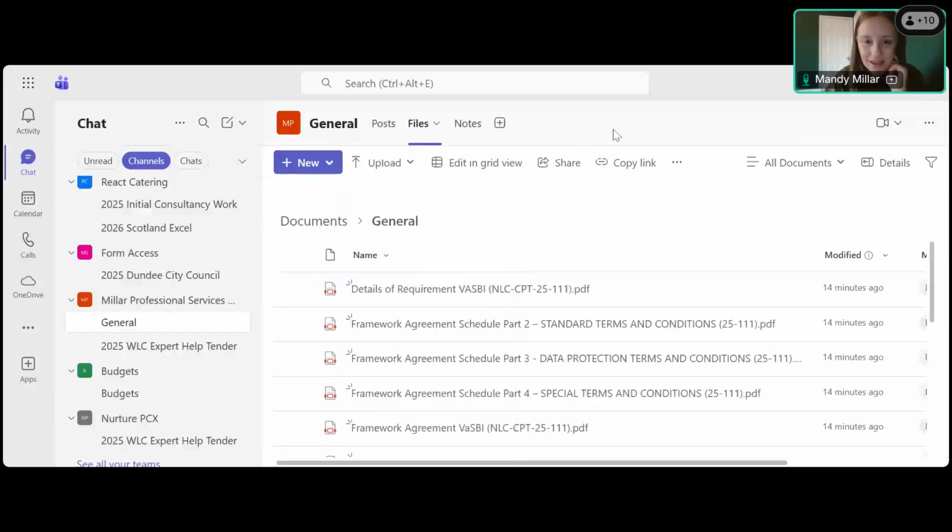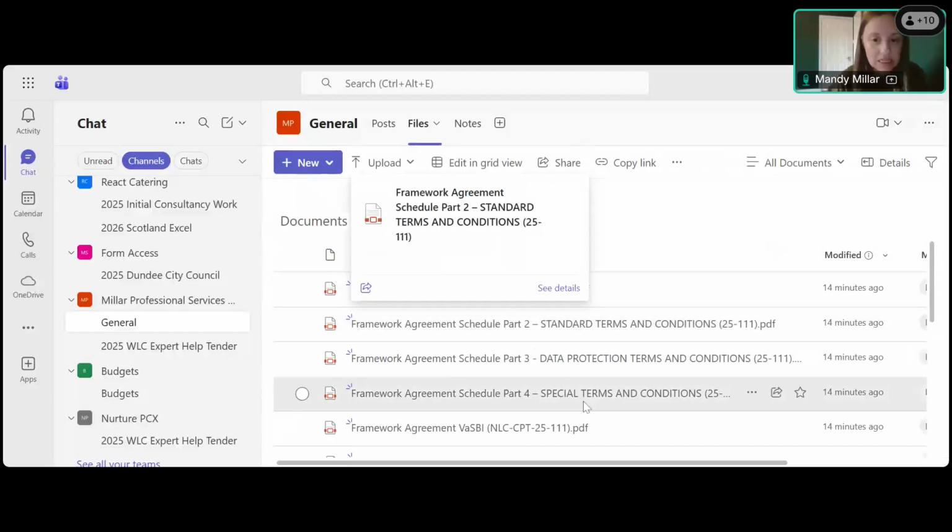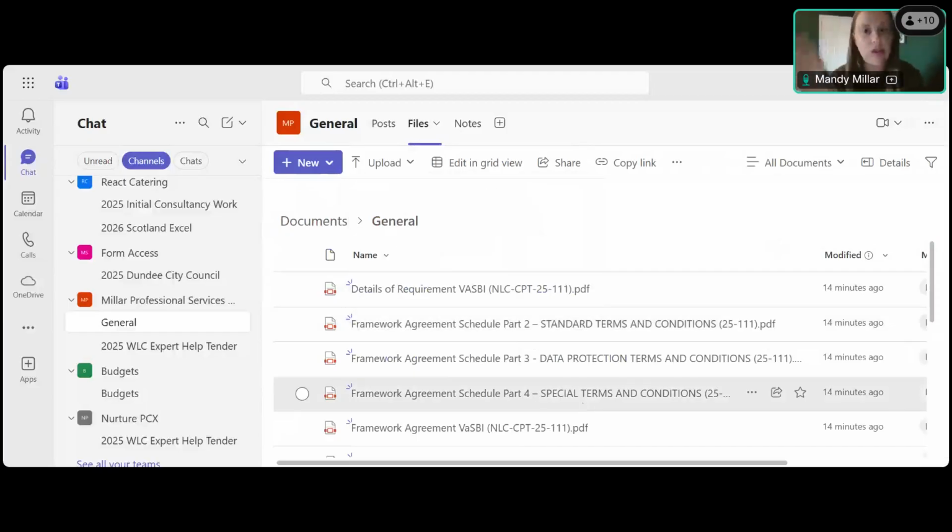Okay. And then there's various different documents. So there's the terms and conditions, they've got spending conditions. This is all the legal stuff. This is what sits behind the contract and the framework once that's implemented. So you want to familiarise yourself with that. You want to understand what the contractual terms are.